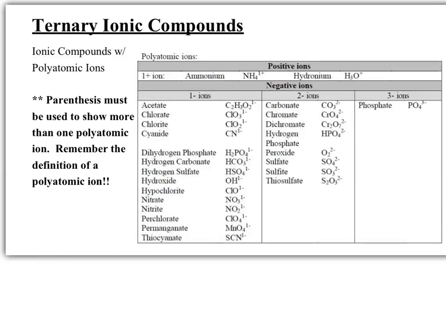We also have compounds which can contain polyatomic ions. Remember what a polyatomic ion is: a covalently bound group of atoms that carry a charge. It is a group of atoms that must be kept as a group and always shown as a group if we happen to have more than one. Now, looking at the ions, you have a chart on the back of a periodic table. There's some charts in your books.